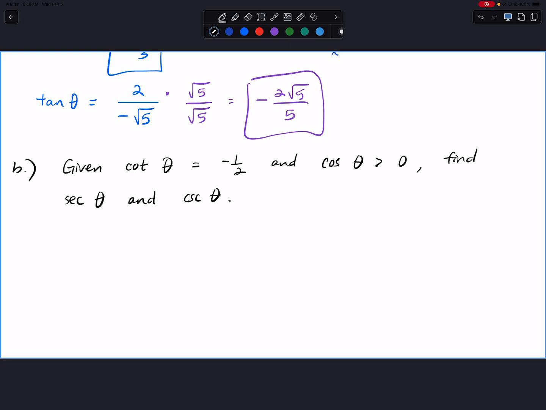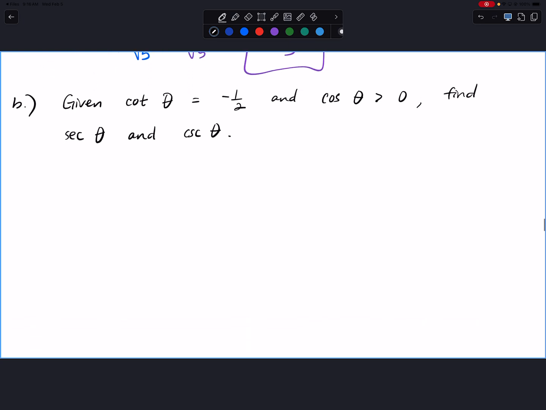Okay, we know something about all students take calculus about all sine, cosine, tangent, right? But this doesn't give me any of those. It gives me cotangent. So what I would do first is think about what I know about cotangent. It's a reciprocal of tangent. So this is just there to throw you off. But you guys agree I could take this number and just flip it upside down, okay, to get tangent. And then since I know that tangent's negative, that's going to help me start my problem. Okay, so I'm going to draw my little coordinate grid. Label my quadrants.